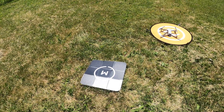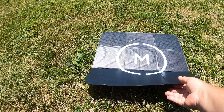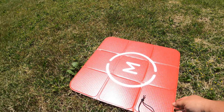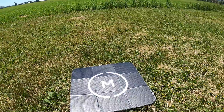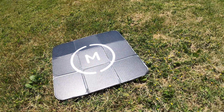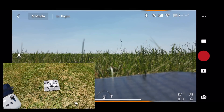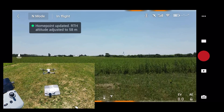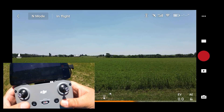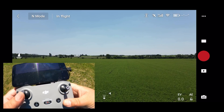Let's try this Moment landing pad. It's a little bit smaller and we'll try the black side, which has less contrast. As you can see, this Moment landing pad has an M instead of an H — I don't think that makes any difference. There is a red side as well if you need more contrast, but we're going to try the black side because I think it gives the least contrast against the green grass. Let's get the Mavic Air 2 up in the air. The home point has been updated, so we're going to send it up first and just let it hover.